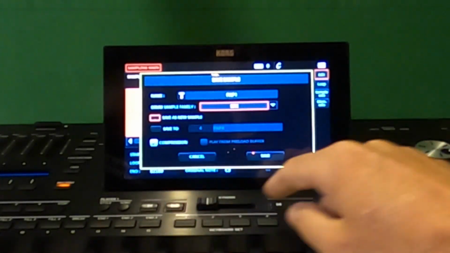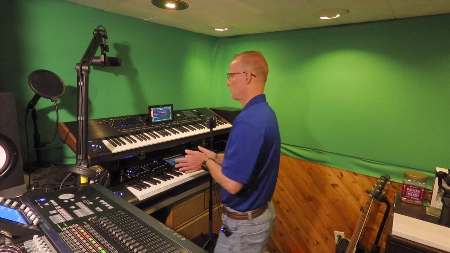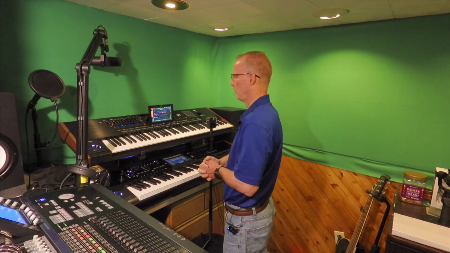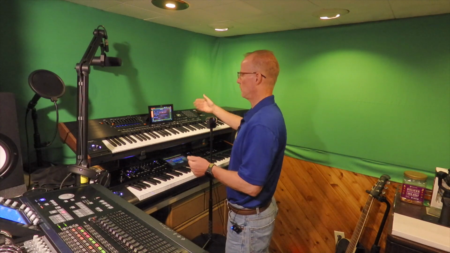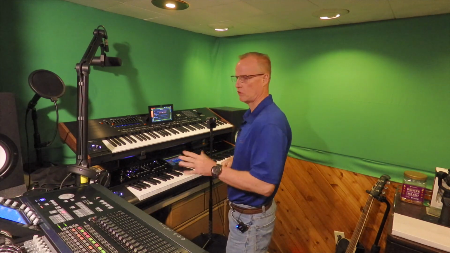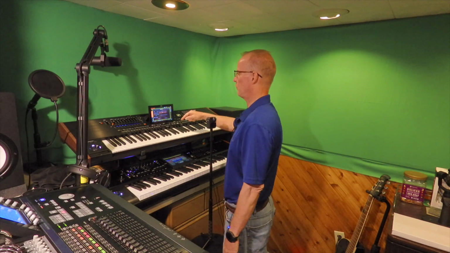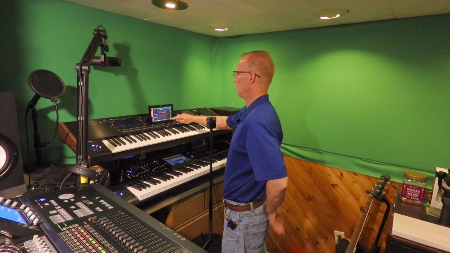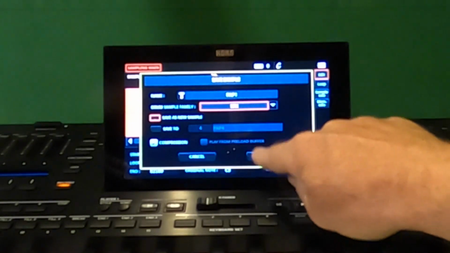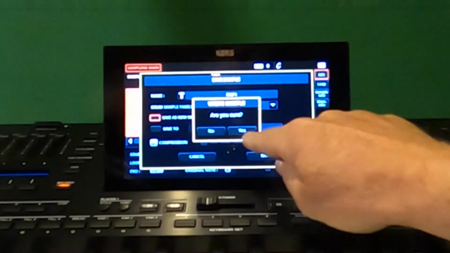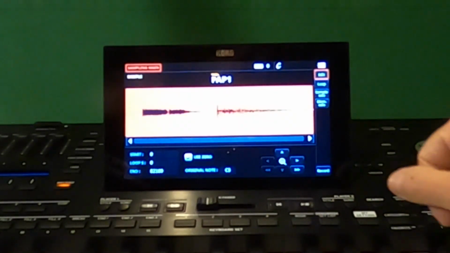I'm going to hit compression. Our manuals say we have 4 gigs of sample memory compressed up to 8 gigs. Our actual devices show 2.5. Hopefully that gets corrected, but it should be 4 gigs. It's going to get me more space if I use compression. So I'm using compression, and I'm going to save it as a new sample, PAP1. Right sample, yes. There it is.